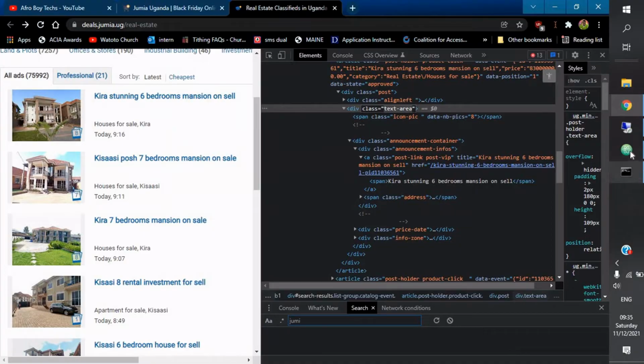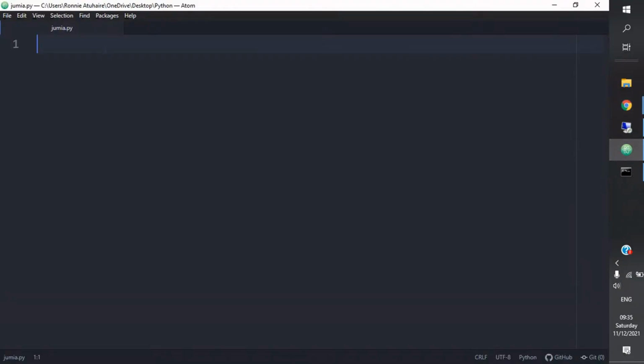But maybe before that, let's go and start coding. We're going to start actually by installing the dependencies that we shall be using. So we shall say import OS.